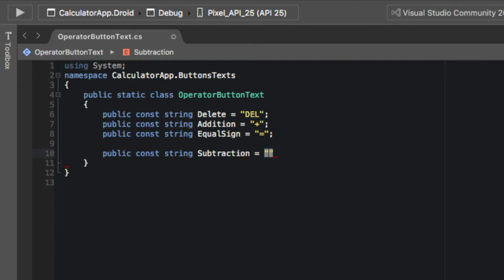So this Unicode escape sequence is going to be a \U2212.